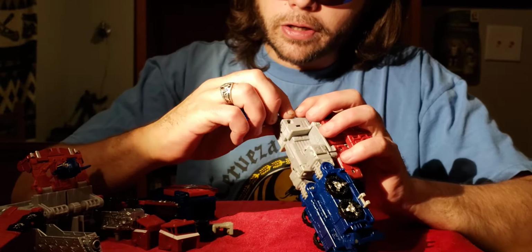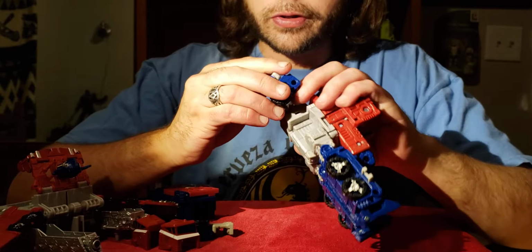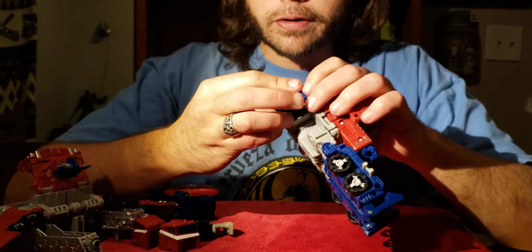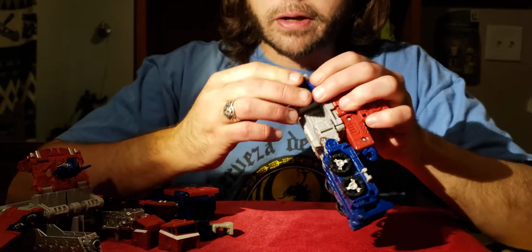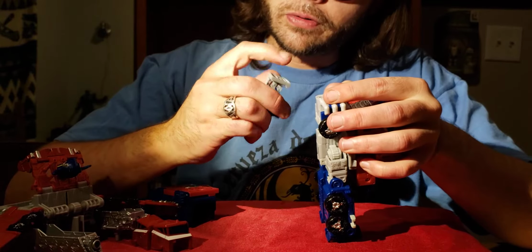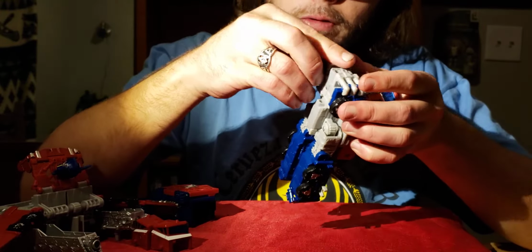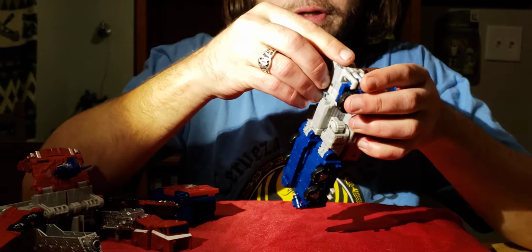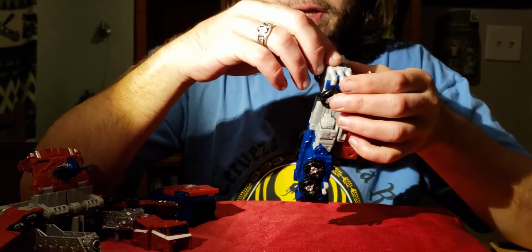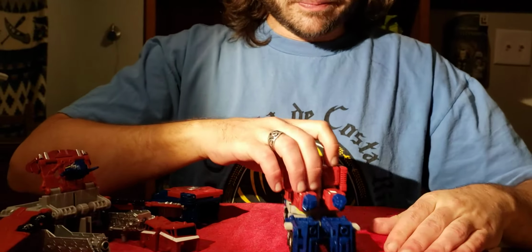But one of them is going to plug into a male Siege port on the front of the truck. You can feel it on the side of that panel. You want to plug them in on both sides. So rotate that one down, fold it, and then it just simply plugs in. And once you've done that, you've got yourself a nice little vehicle.